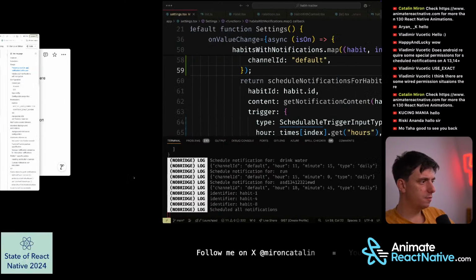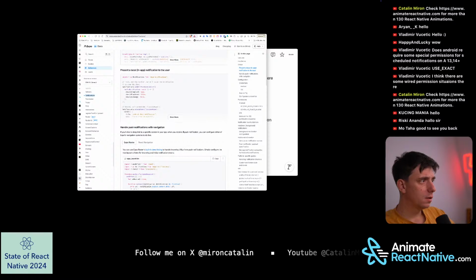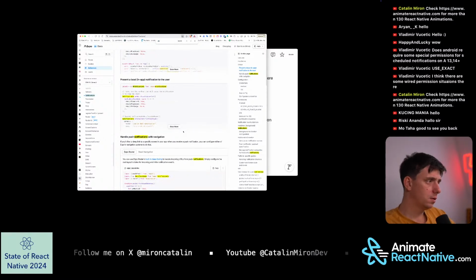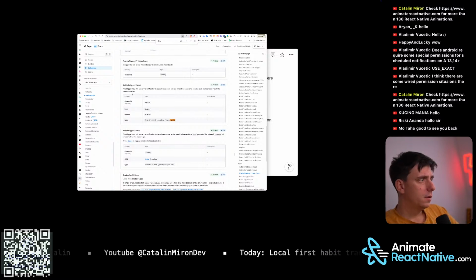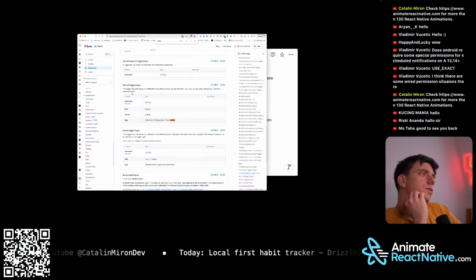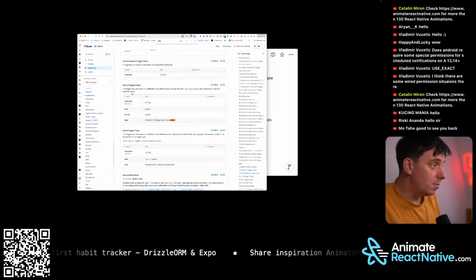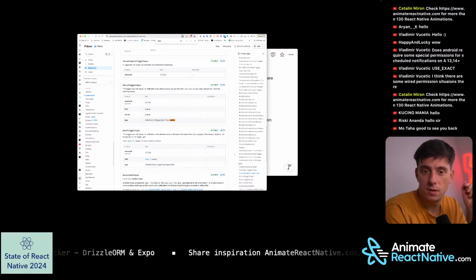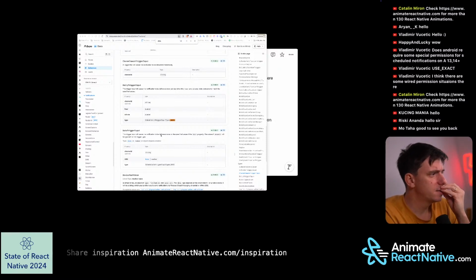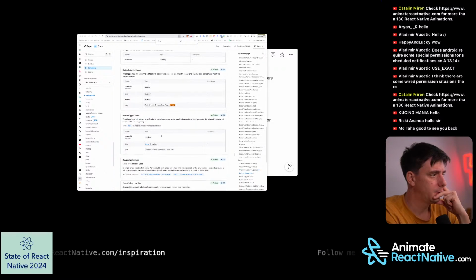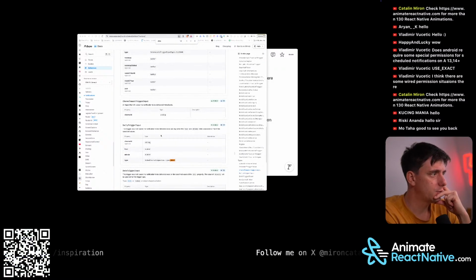So hour it's 15, daily. This trigger input will cause the notification to be delivered once per day when the hour and minute date components match the specified values. Kind of makes sense. And why you're not triggering it?